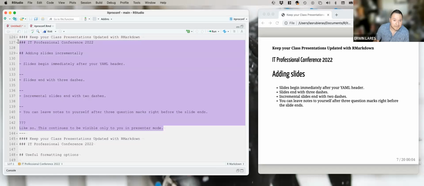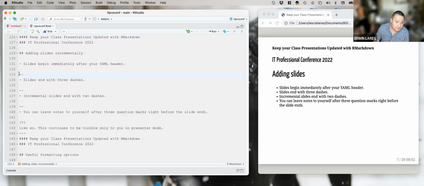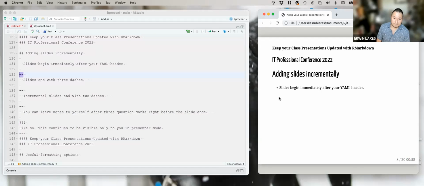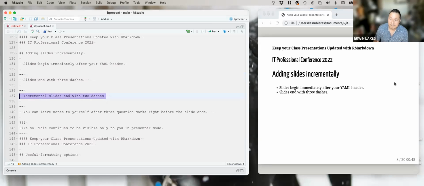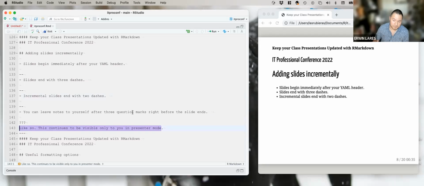So if you want to add incremental things, you can follow with just two dashes. So take a look at this. Here is showing this slide that you can see on the left. And every time I move forward, it adds the next slide. If I press one more time forward, it adds this line and so on and so forth. And this part is only visible to you in presenter mode.